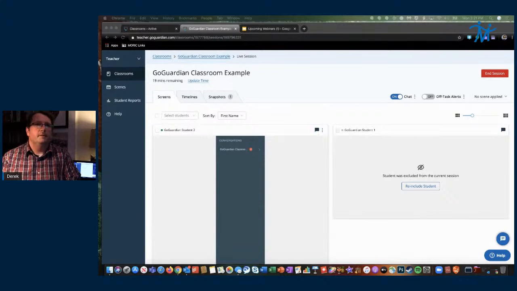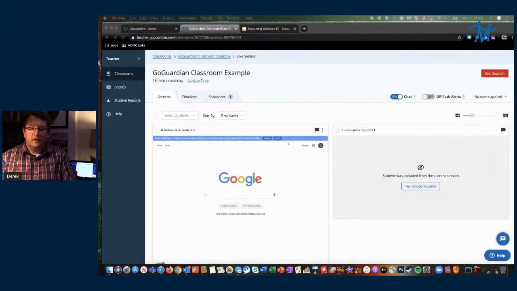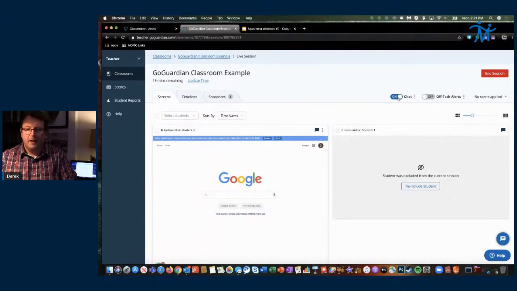Okay. I left my conversations open on my tab here. Let me close that out quick. There we go. Now you can see my Google chat pop back up. To turn that chat off, I just have to hit that toggle in the upper right-hand corner, and that'll take care of the chat, so it'll automatically shut it off.